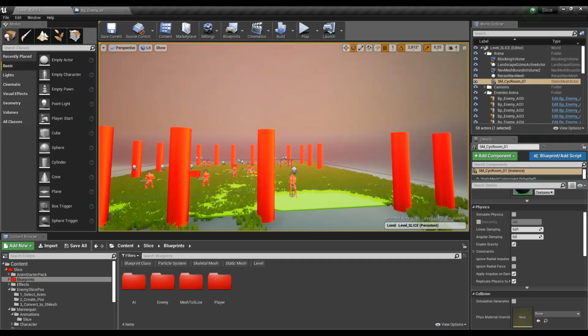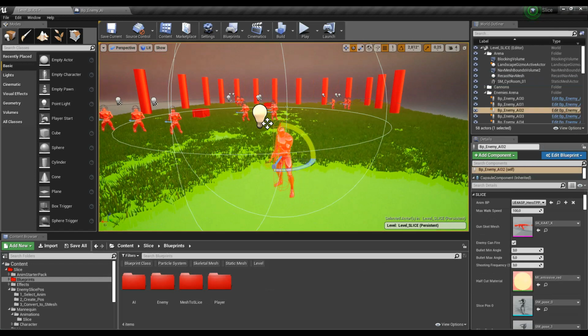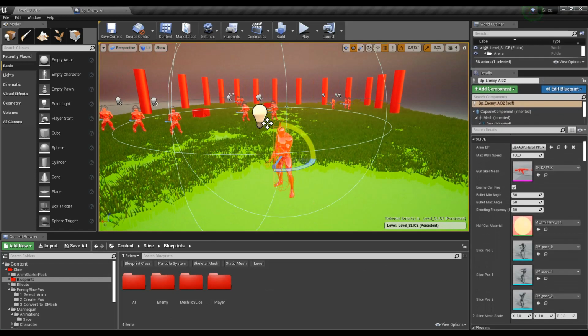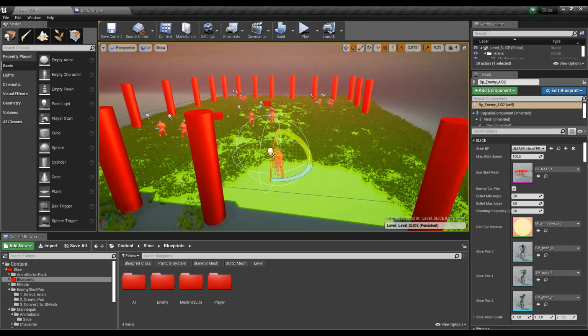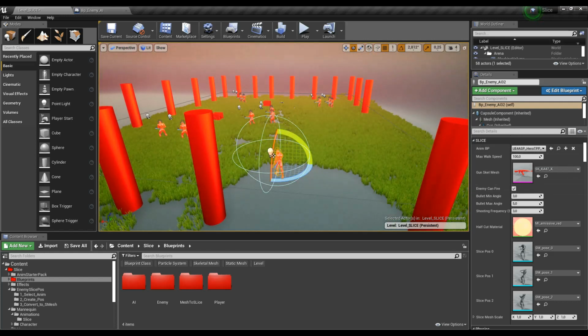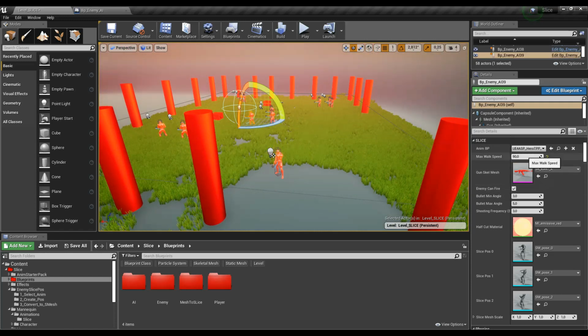So let's select one of the enemies here, and let's see what you can do with your enemy. Again, you go here in the editor, and you see all these options you have. You have the animation blueprint, which you can change. You have the walk speed, and this is the navigation part here. Once in the level, you can select the speed of each enemy. Some enemies can be slower, 90, some can be faster. I normally set around 100, so they don't walk so fast and are always in front of you. And you can set the speed for each one.